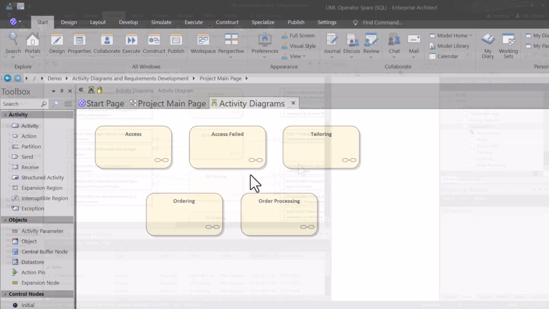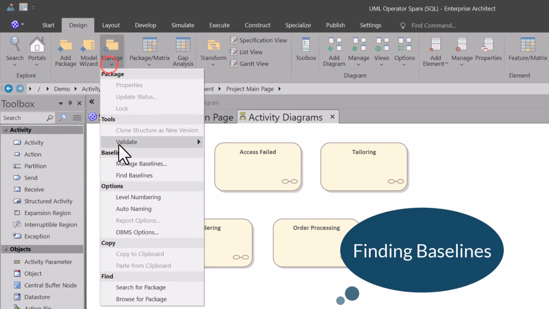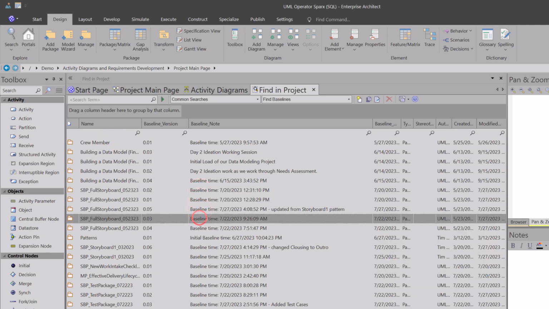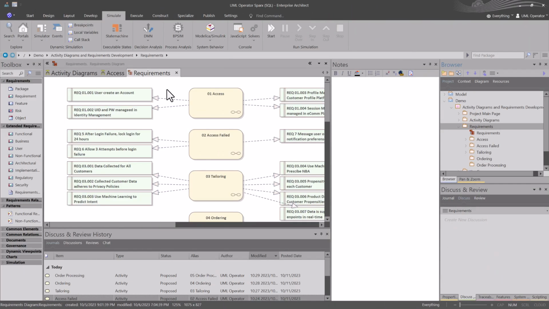So very powerful, this exercise you're going through. Collaboration is extremely important between your team members, and you can do that in Sparx in real time. There's so much you can do. I could spend hours on it, but I'm going to go ahead and start wrapping up this session right now. Now we're going to close this session. We've covered a lot of material.